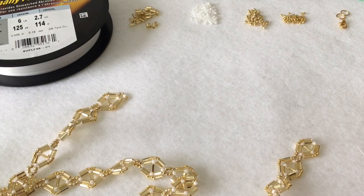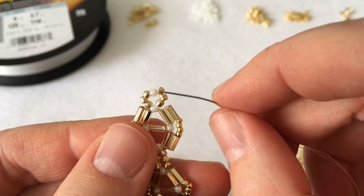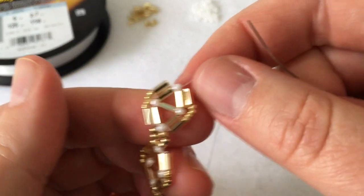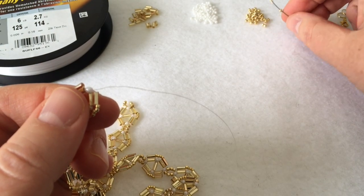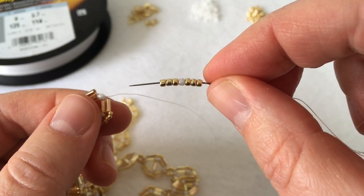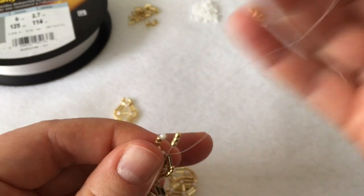Now that you've reached the end of your necklace, you're ready to do the closure. I did a simple circle closure — three gold seed beads, one white, and another three gold. I didn't create a point with the white because it's not really necessary for closure; you're just going to have jump rings and a lobster claw going through. Coming out of the white seed bead at the top of my kite shape, pick up three gold 11/0 seed beads, one white, and another three gold. Go through the opposite side and pull tight. Reinforce that circle by going through all of the beads you just added.